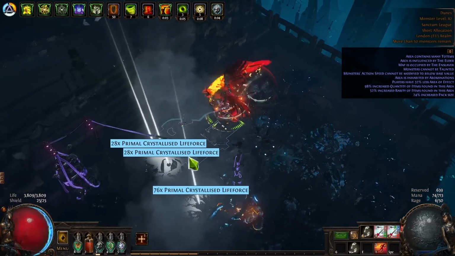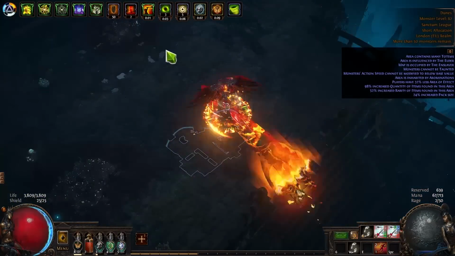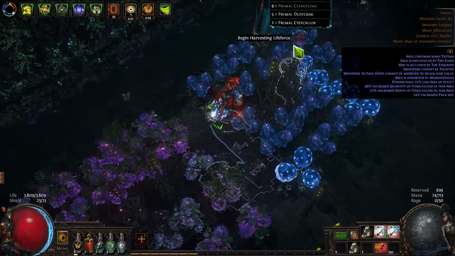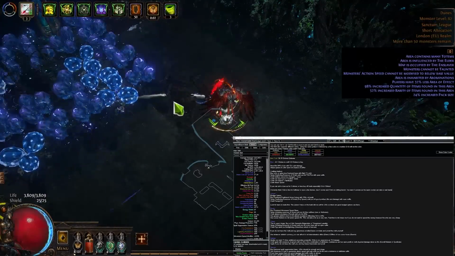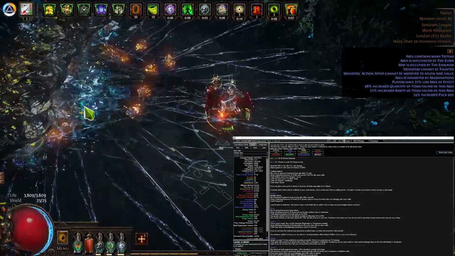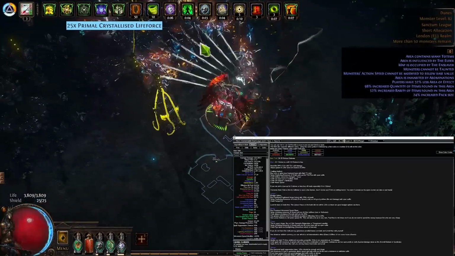So the way the video is going to work, I'm not going to go through how to craft the gear because it makes the videos too long. I'm just going to go for what stats you want to look for. But within the POB, there will be a crafting section in the notes which will tell you exactly how to craft or what to look for when you're buying these items, along with the rough cost that you can expect to pay.